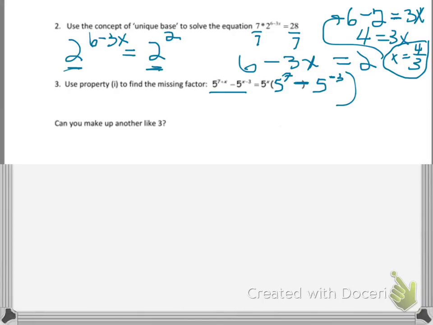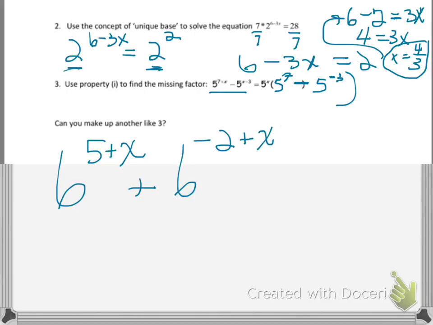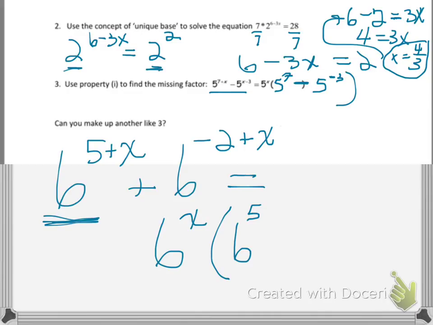So let's make up another one. So how about if I had something like 6 to the 5 plus x plus 6 to the negative 2 plus x, and I wanted you to factor it. So I see they both have a base of 6. I see they both have a common power of x. So what if I say, take my 6, raise it to the power of x, put an open paren, to get this first term back, I'm going to put 6 to the 5. Do you see why? Because 6 to the x times 6 to the 5th, when they both have the same base, you're going to add those exponents, so x plus 5 gives me the term I want. Then put in addition, another 6, I already have the x, I need a negative 2 here, and now I'm set to go. So that finishes the first page of the notes.